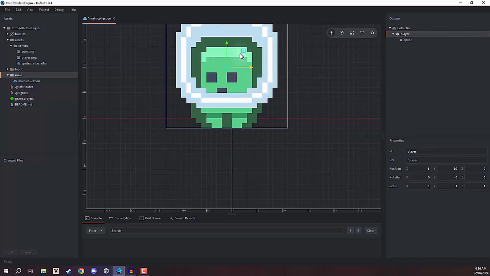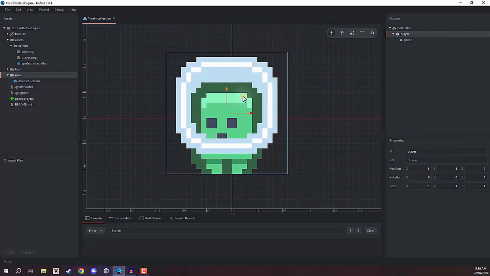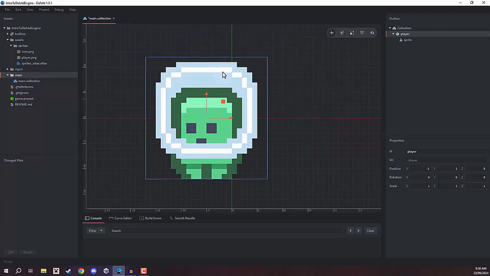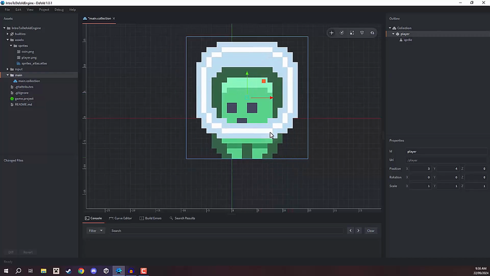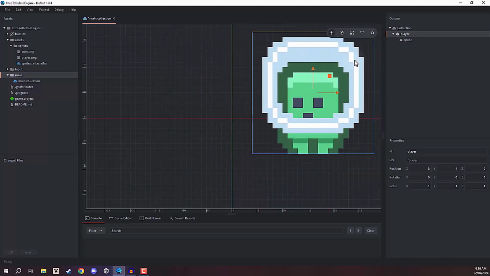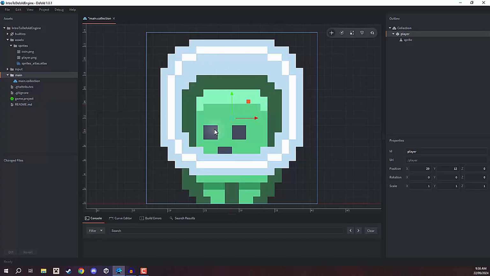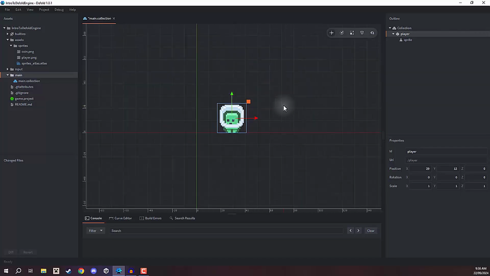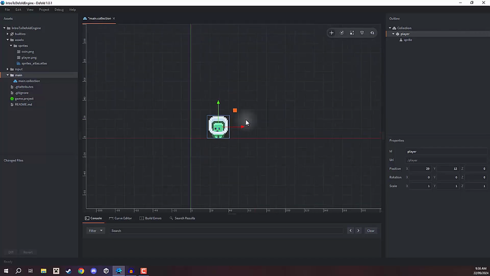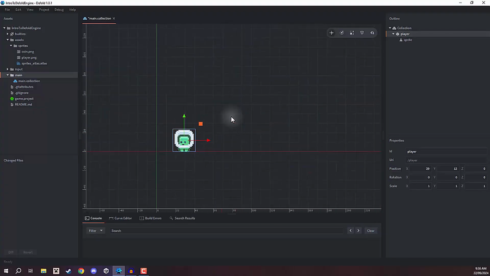Now, you'll also notice on our move tool here, we have this little blue square at the top right corner. And this right here basically allows us to click and drag and move it anywhere we wish, okay? Which is also pretty nice. Now, you may notice that, if we move our thing over here, it's kind of hard to click on again. So what can we do to move our view around? Well, we can do two things. First of all, we could just press F to focus in on the selected object with the F key, or we could use the scroll wheel to zoom in and out. We can also then hold down middle mouse, and that gives us the ability to pan our view around our 2D game space right here.